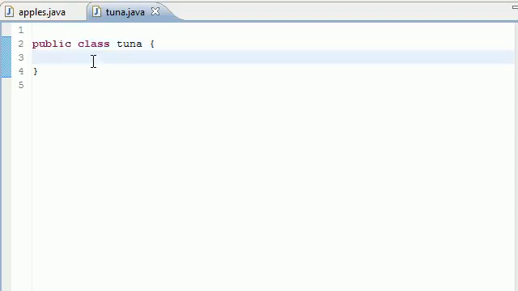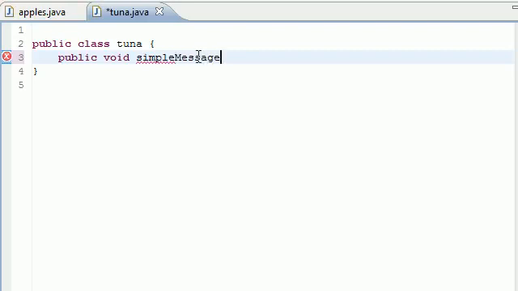So now that we have a class, before I show you guys how to use it, let me go ahead and write a simple method in this other new tuna class that we just built. Type public void, and again, public means anyone can use it. Void means that this method is going to do something, but it's not going to return any data. Then go ahead and name your method.